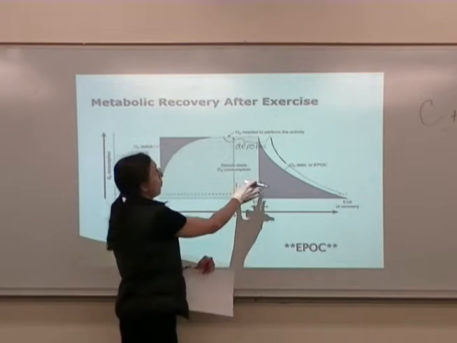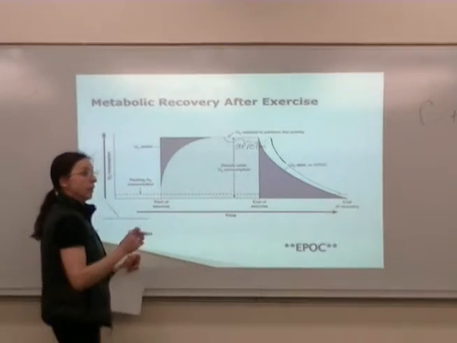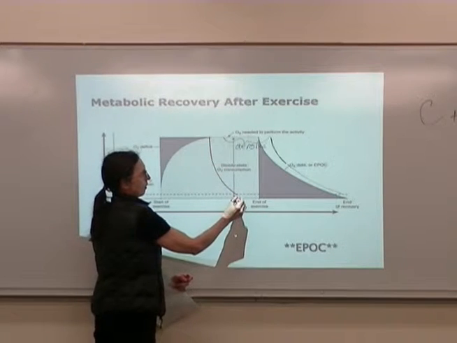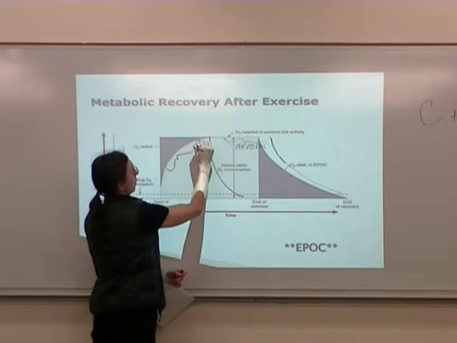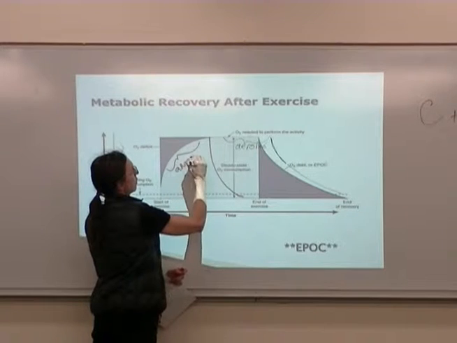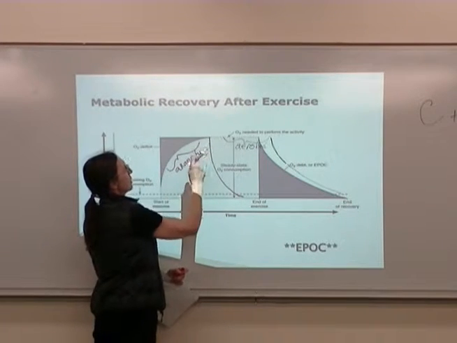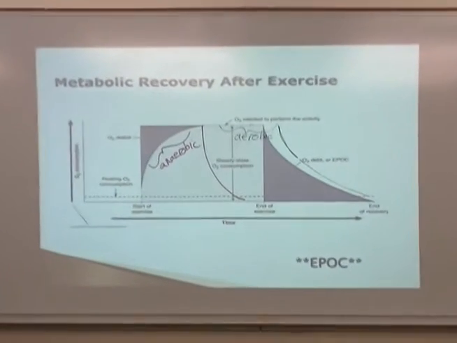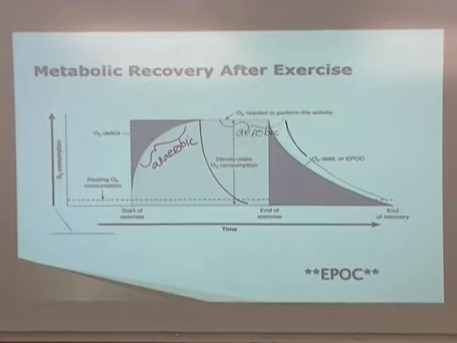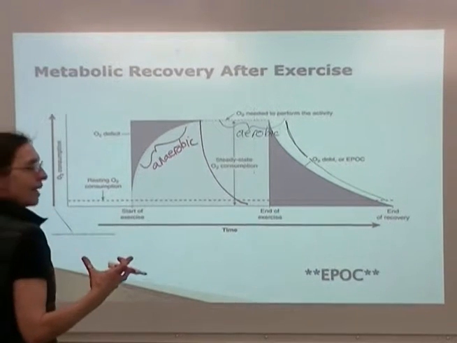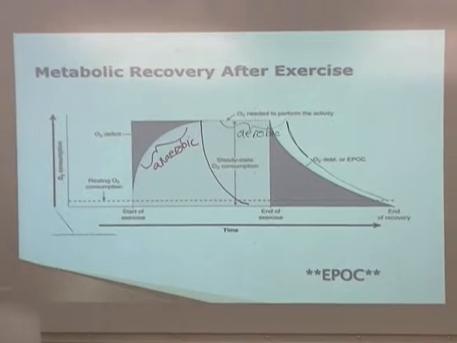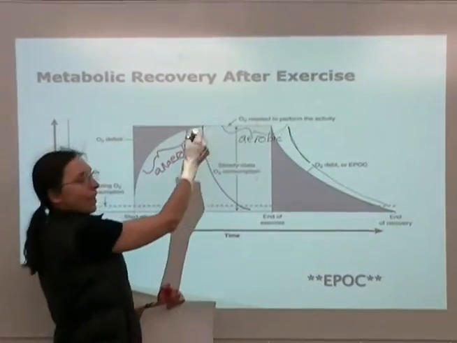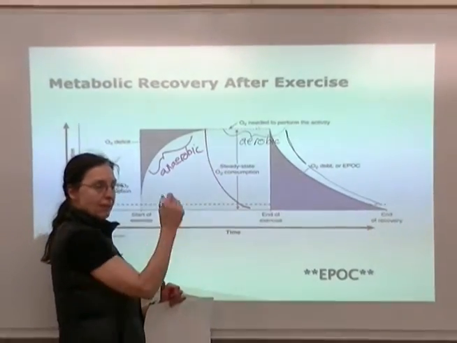Right? So EPOC explains heavy breathing after an anaerobic piece of exercise. Because if I'm doing anaerobic work, what do I end up with at the end? What do I have in my cell at the end of anaerobic? Hydrogen, maybe lactic acid or lactate. I've got to get rid of those because they cause fatigue.